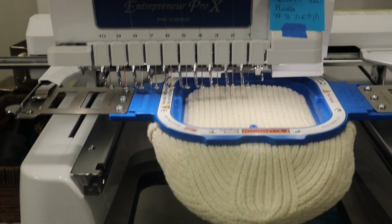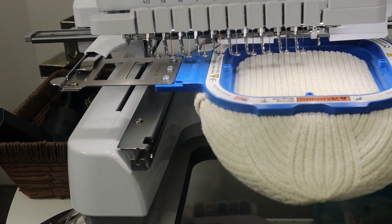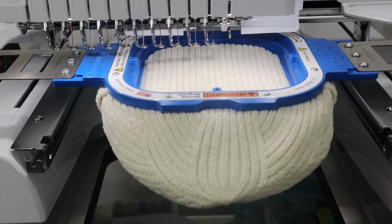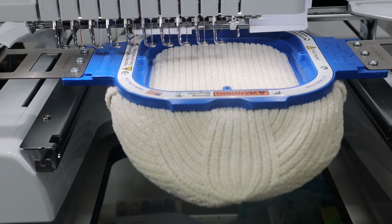And let me back up the camera. You can see how this part here is the closed area, so it is closer to me, so it's upside down. So do not forget to do that when you're stitching beanies, because you don't want to mess your beanie up.